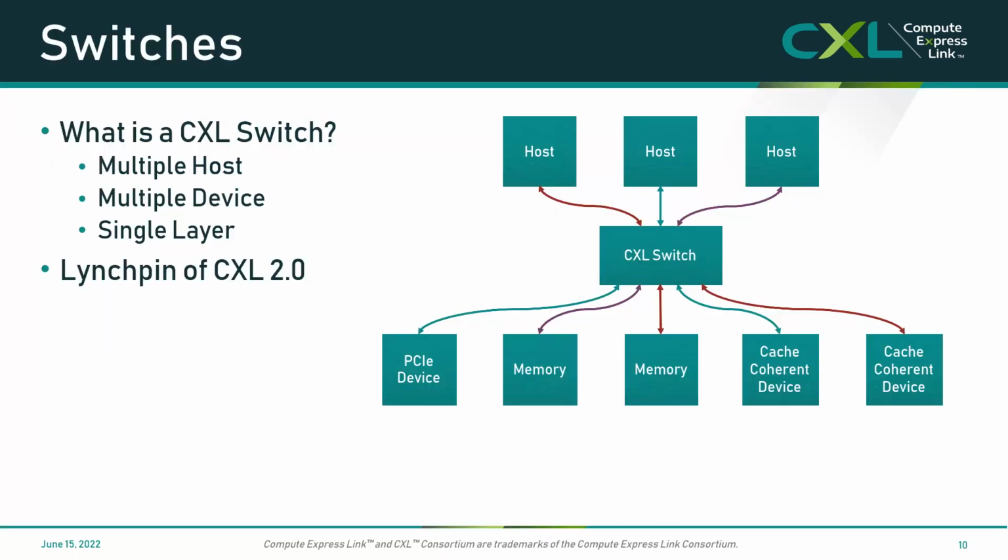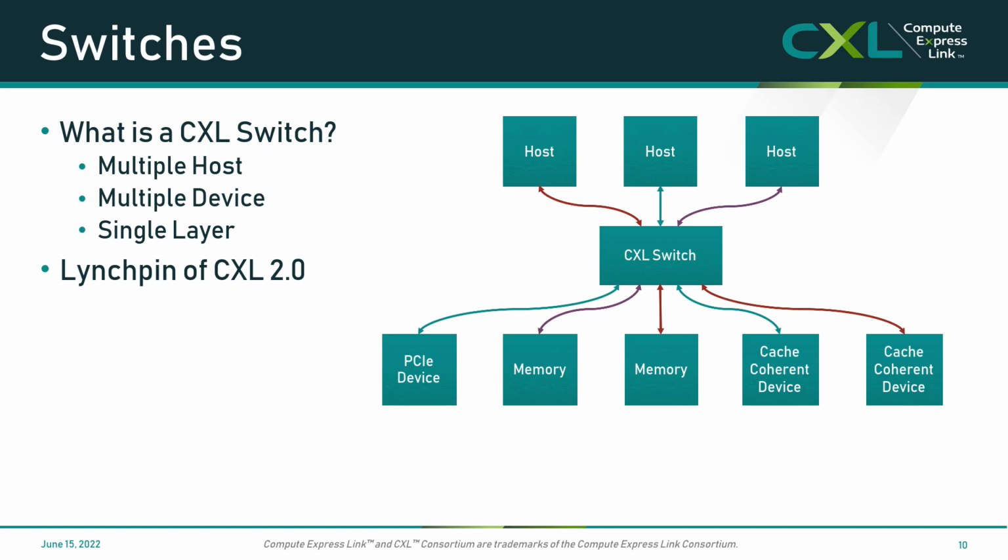So the first topic we're going to talk about is switches. CXL 2.0 brings forward the CXL single level switch. Now, what is a single level switch? A CXL switch is an entity exposing multiple identifiable resources to multiple hosts. And this sort of brings about the fan out that really becomes a linchpin of what CXL 2.0 is for.